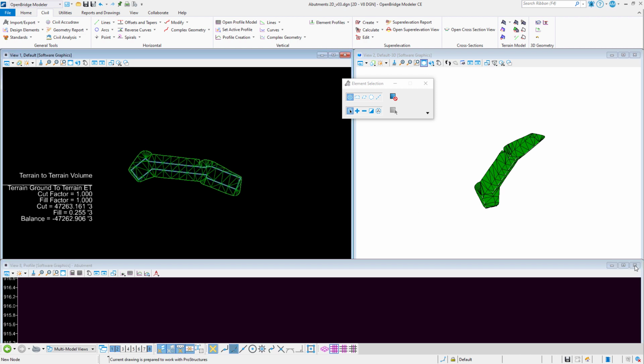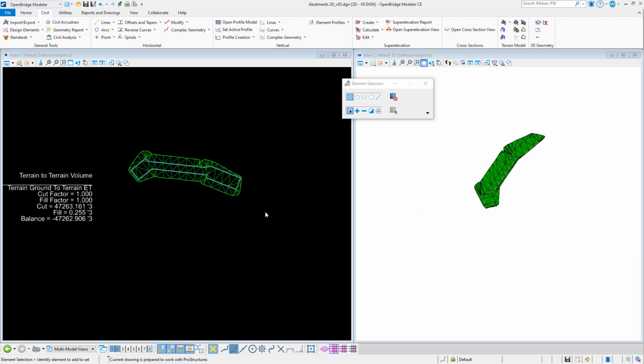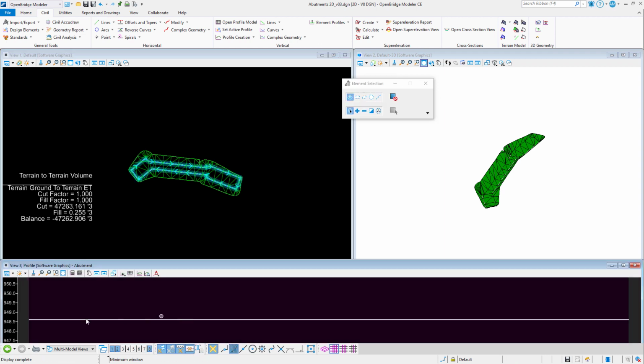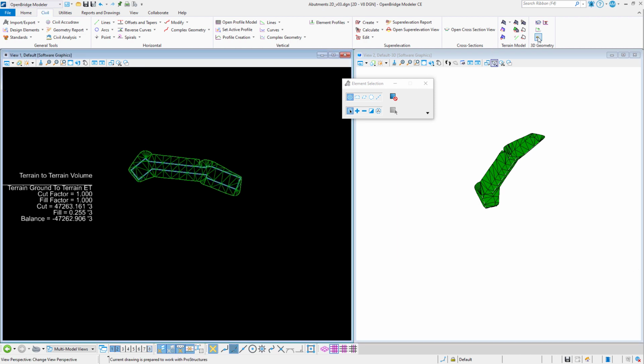And the new element should have that new elevation. Yep. And the ground now should come back to the same elevation, right? So let's see.